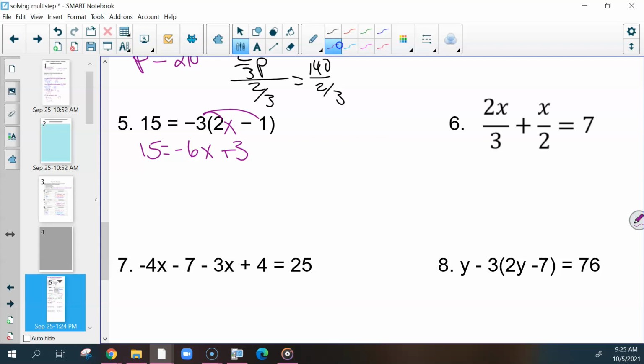How would I do that? Would I do that first? No. And I wouldn't be adding the 6 because it's right next to x. Minus 3, yes. So we're going to get rid of this 3 first, get everything that's not directly connected to the variable first. And then what?